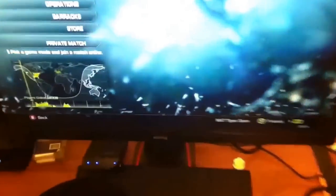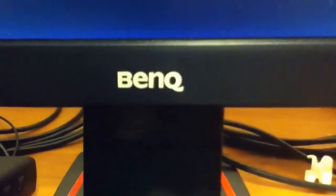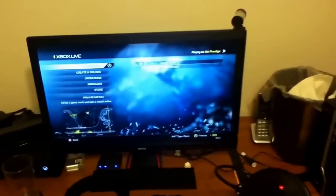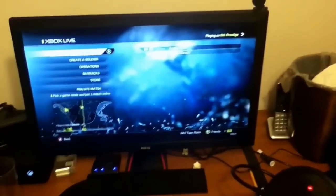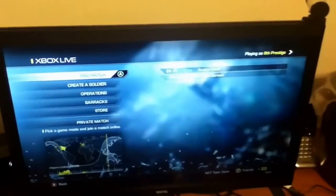Right here is definitely my favorite addition to the gaming setup — it's not that old, I got it in December. It is the BenQ 24-inch monitor, the official monitor for MLG. It's really good quality with a 1 millisecond response time. I used to play on that 42-inch flat-screen TV over there, and I couldn't even imagine what the response time on that is. But I now play on this monitor, and it looks so much better — the graphics are much more enhanced and your accuracy will be much better.